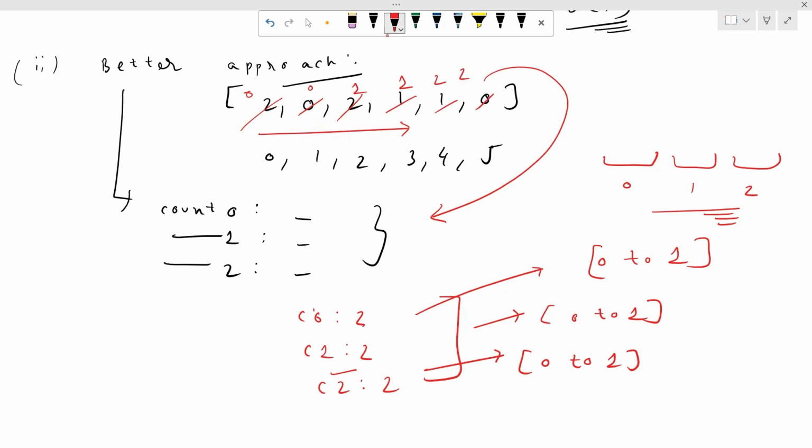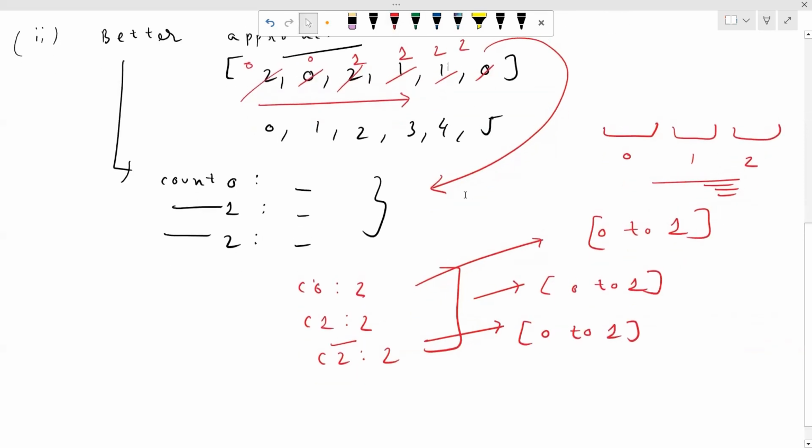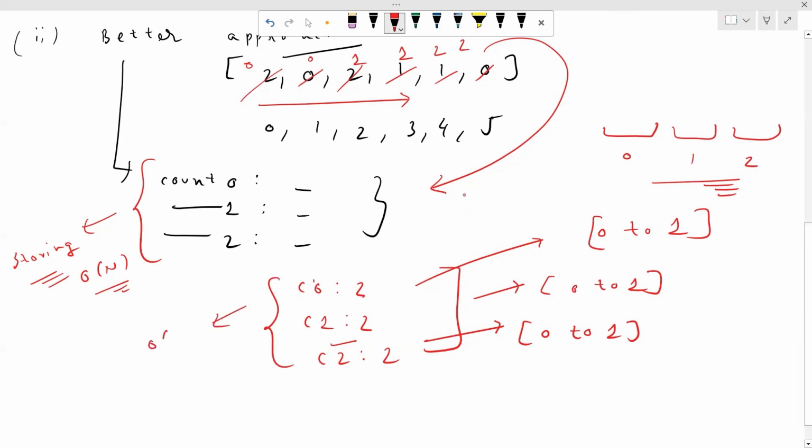Now let's discuss the time and space complexity for this approach. First of all, we are just storing the count of 0, 1, and 2, right? So this will require big O of n time. And when we are traversing over the array, manually overwriting the array, it will also require big O of n time.